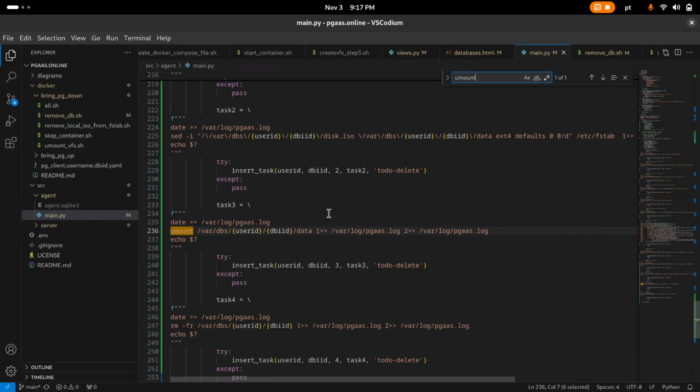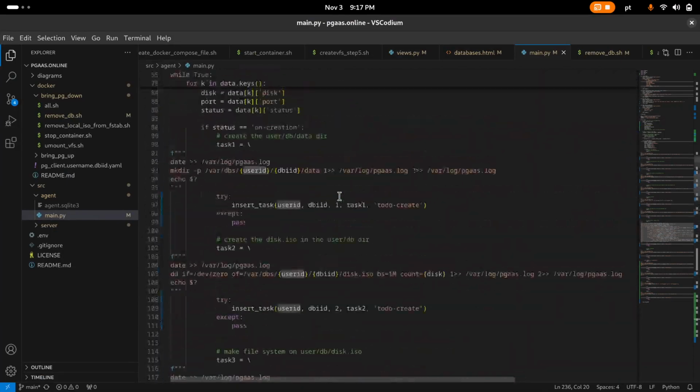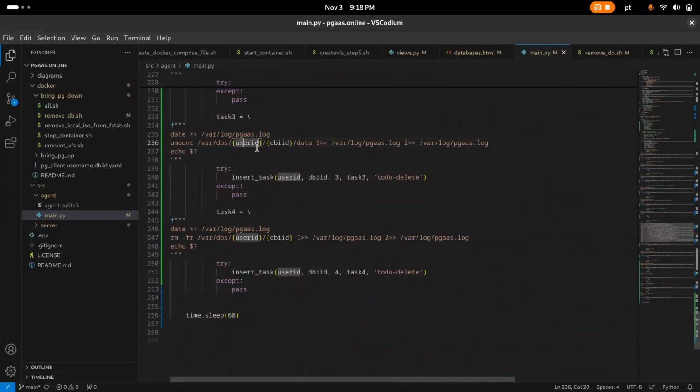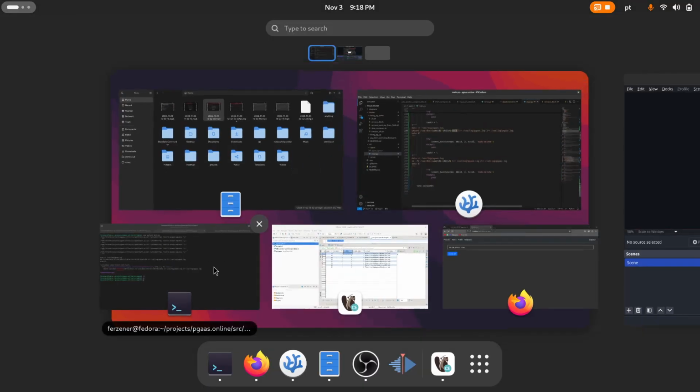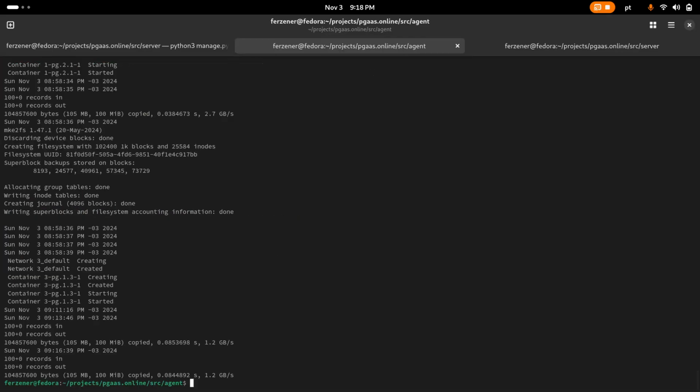Umount, var log pg. Okay, create 100 megabytes.